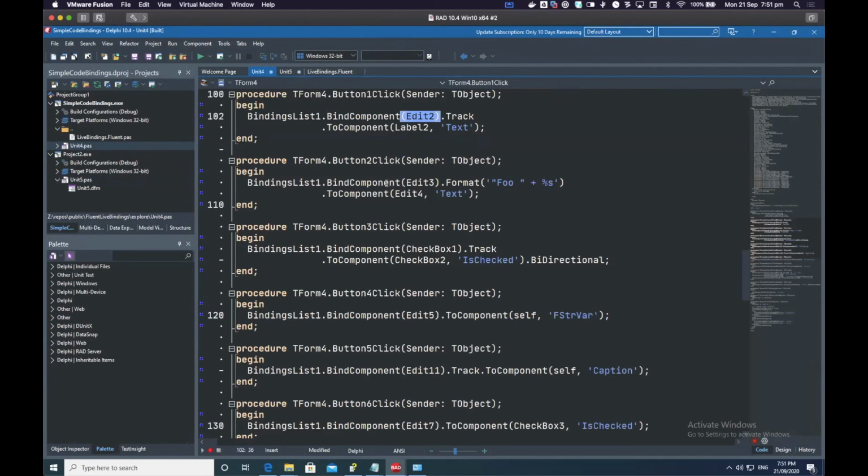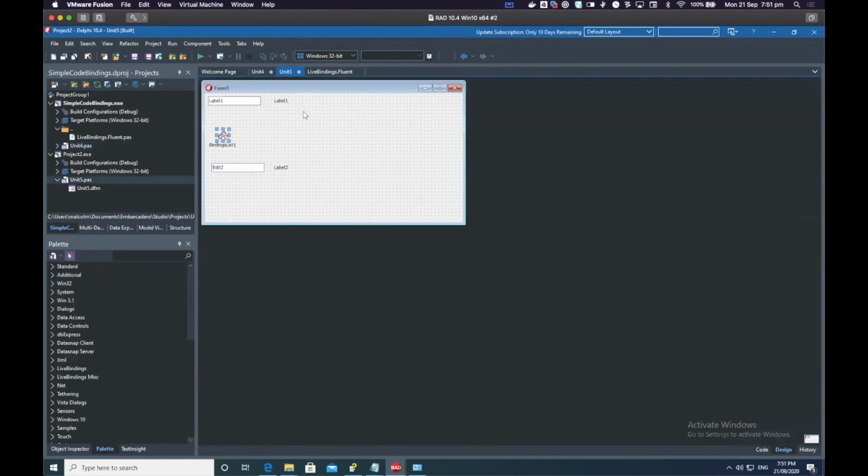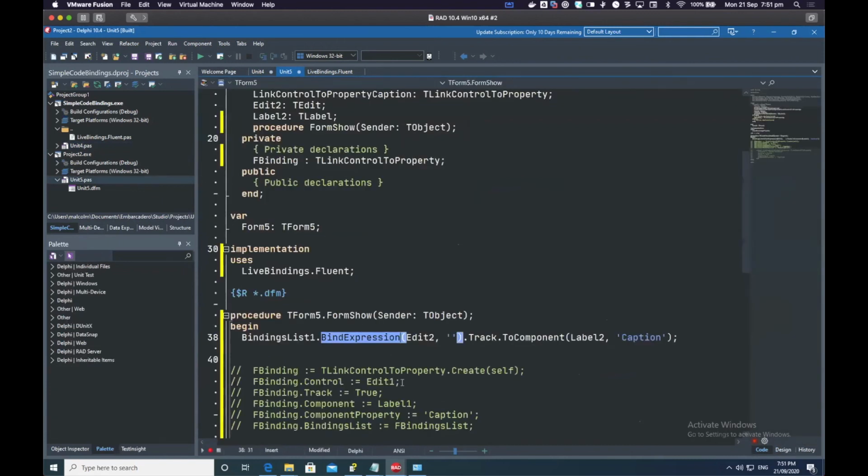That's because the TLinkControlToProperty class, which comes as part of the LiveBindings framework, has default properties, if you like, that it uses for different targets.